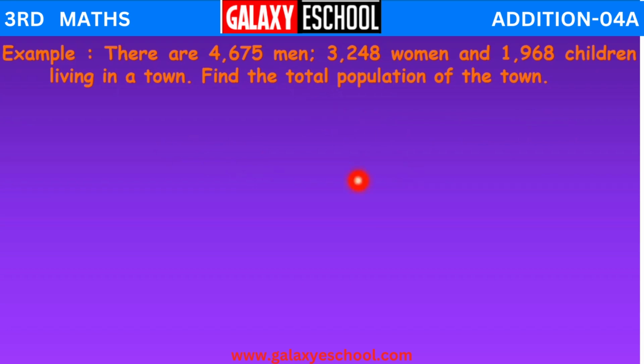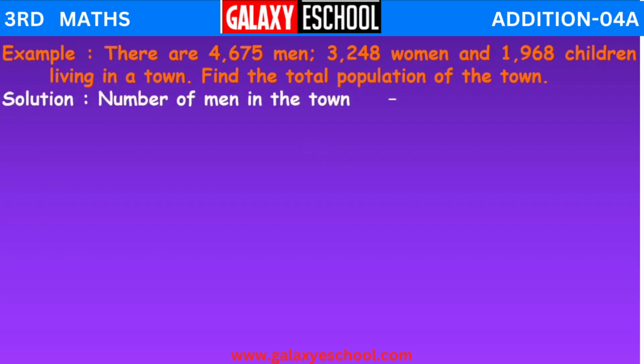How can we find out the total? We find out the total by adding the given numbers. Yes, we find out the total by adding the given numbers. For that, first what should we do before solving the problem? For these word problems, we should frame meaningful short sentences from the given question.